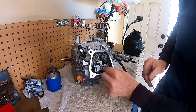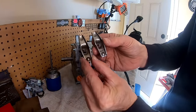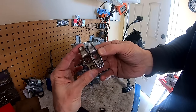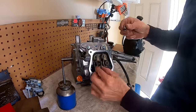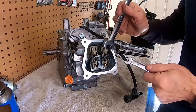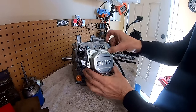Install the push rods. So you definitely see a difference in the 1.3 on the left versus the standard stock ones on the right, the 1-to-1 ratio. Look how much shorter they are. You can see they are on this end quite a bit shorter. Okay, so this valve lash, set that one right there, 3,000ths. All right, install the valve cover.